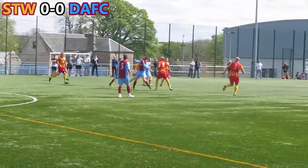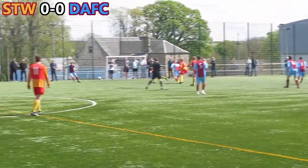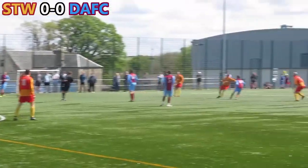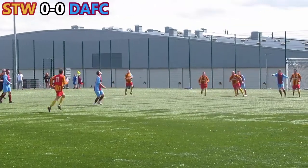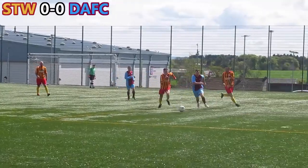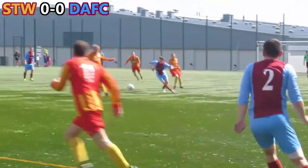Jared punts that one forward again, number 8 wins that one, and number 6 takes it down, or tries to take it down anyway. Muzz gets in front of him, gives it back to Hedgie, Hedgie onto Hendy, Hendy gives it back to Ross, Ross punts it up, and Dawson, I don't think he's got much chance of winning a header against that big centre back, but it comes back to Nev. He hits it on the volley, not the best connection, but he does show good strength there to hold off 2 men and give it back to Tank.